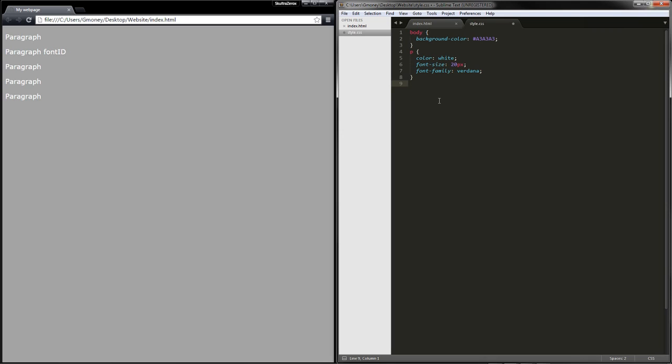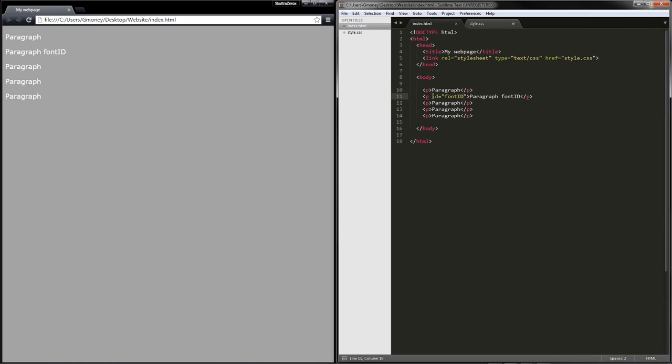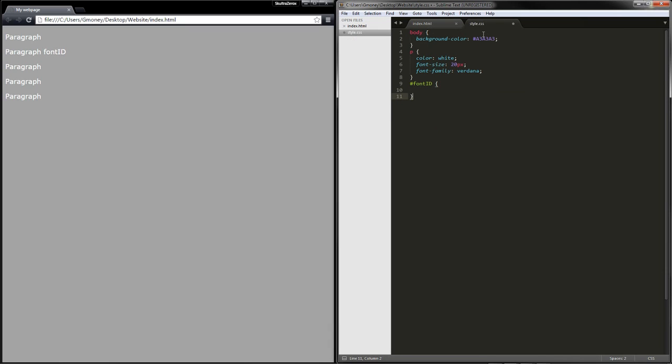So how you reference an ID is you do hashtag, pound sign, whatever you want to call it, font ID, and then you do your curly braces, and inside this you can start changing the properties. So as you can see here we have our hashtag, font ID, which is saying this is an ID of, and then the name. This is calling to our CSS document and saying, hey, this is the ID this paragraph tag is requesting, and it checks and says these are the conditions I'm going to give it. So let's define those conditions.